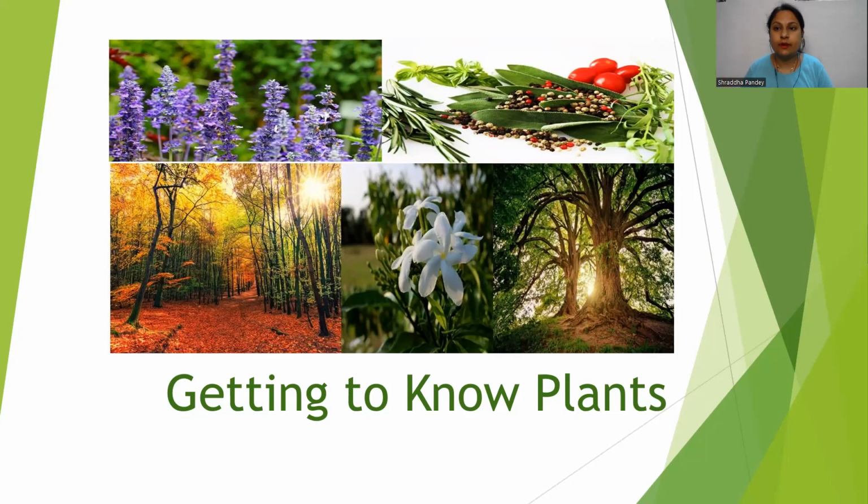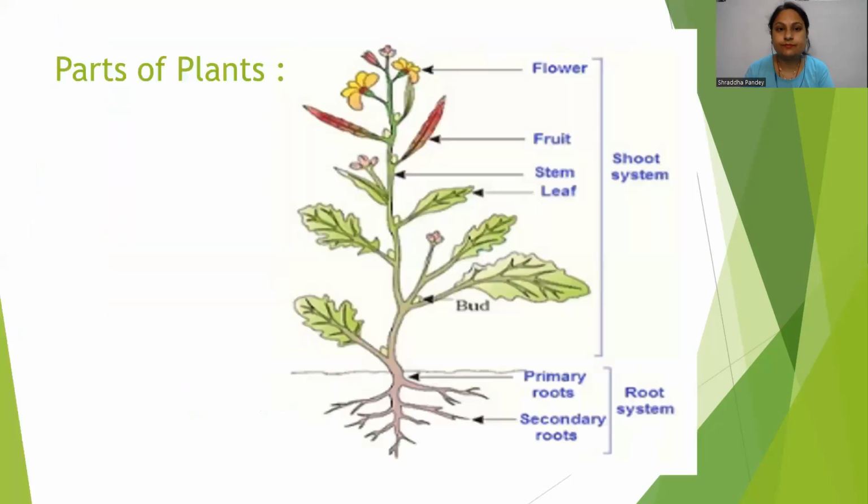Some colorful flower plants, the plants which have colorful flowers. Some are very small, tiny plants creeping on the ground. Some are trees, tall trees. Some take the support of other plants and grow. Then there are some bushy plants. There are some with tiny flowers, some with big flowers. Some have fruits. Some do not have fruits or flowers. So there are different types of plants you can observe in nature. What are the different types we are going to learn in this chapter?